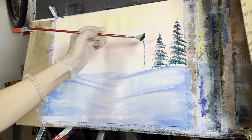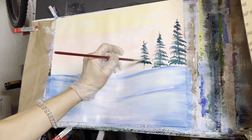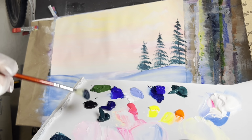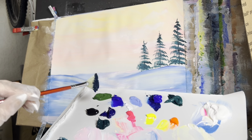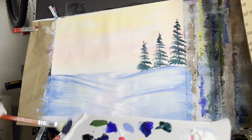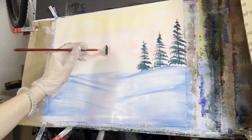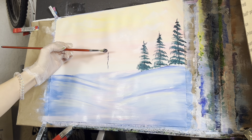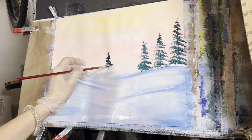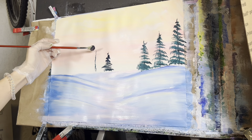Load up your brush. Need more paint. So adding more phthalo green and phthalo blue. Mix those up. Tap in, since that's where our path is going, I'm just gonna tap in a tree right over here.